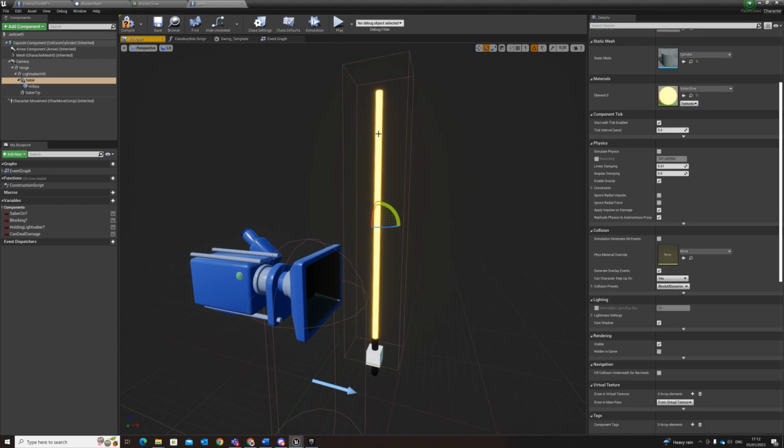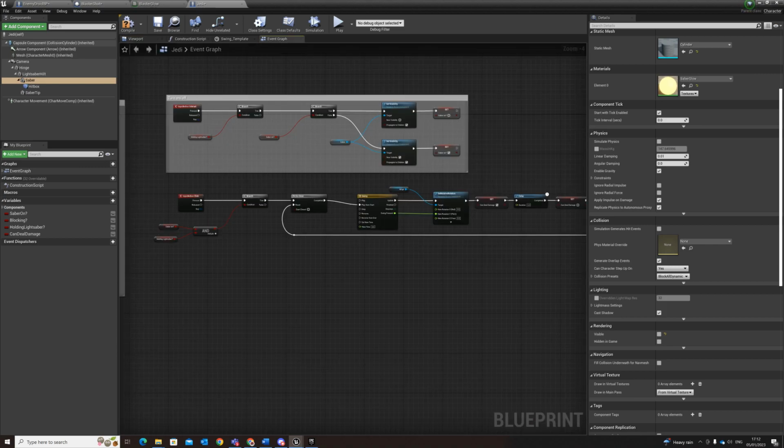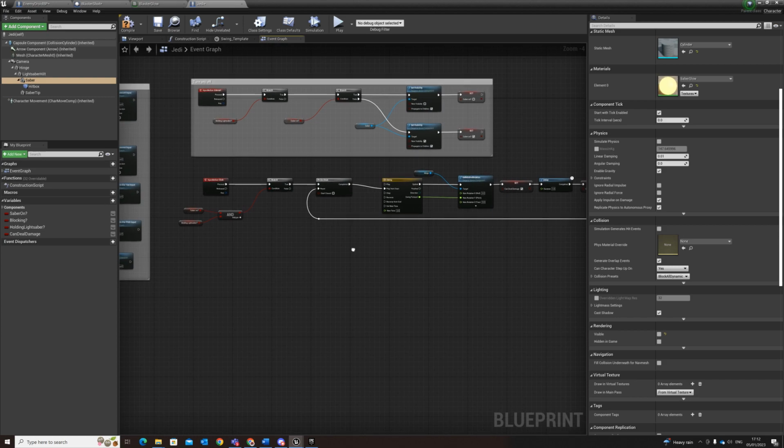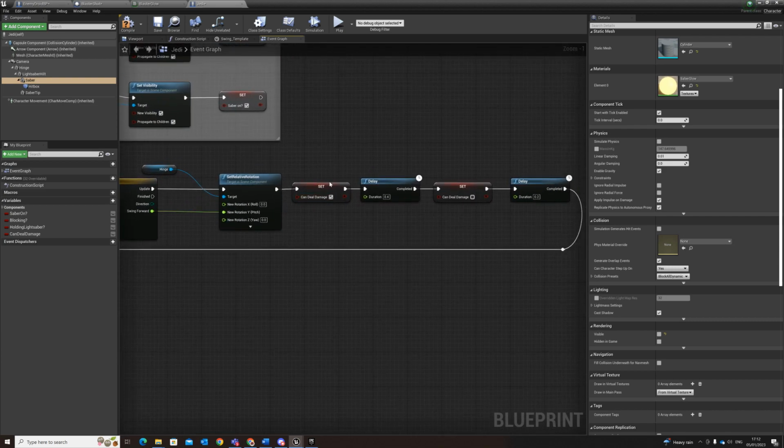I'm going to turn my saber back off now so it doesn't mess up the game. There we go. This is ready to go. So once that's there, let's go to the event graph. Now simply we're going to check whether or not something is overlapping that lightsaber when the lightsaber is swinging. If you remember from earlier, we said when the lightsaber is swinging, enable this variable which is called can deal damage. So if can deal damage is active and something collides or overlaps that hitbox, cause damage to that object which collided with it.